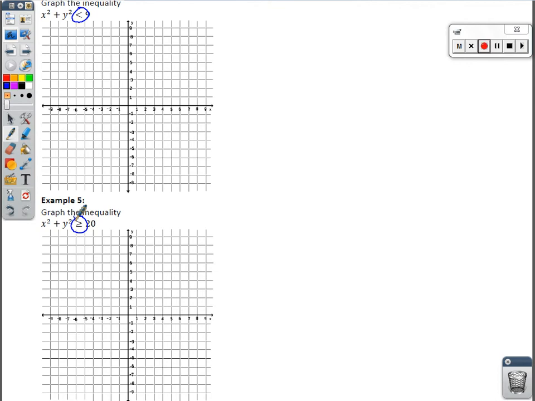All right. So let's look at the first equation here. X squared plus y squared is less than 9. So we have to think about what the radius of this circle is. Well, the equation is x squared plus y squared equals the radius squared. So if 9 is the radius squared, then 3 is the radius. So let's put some points here, all equidistant from the center with a radius of 3. And then we're going to have a dotted line here because it says strictly less than.